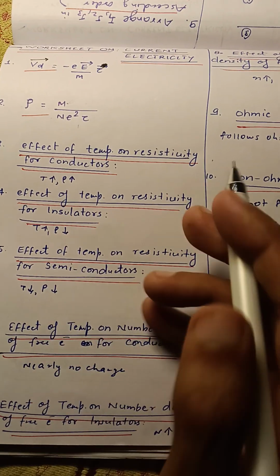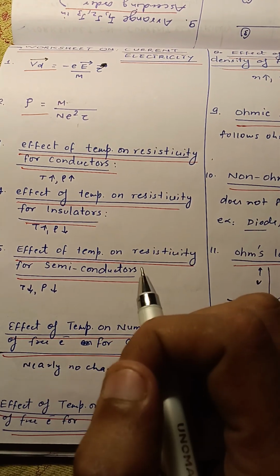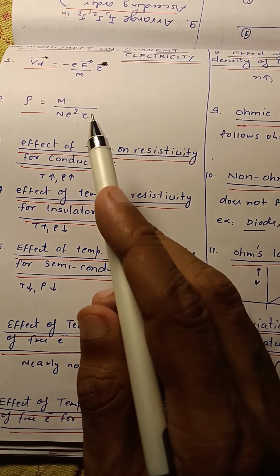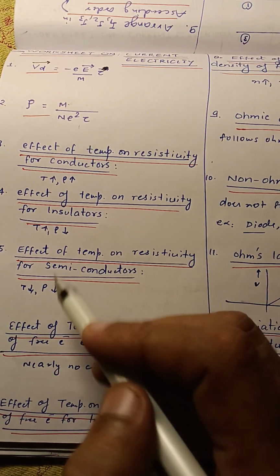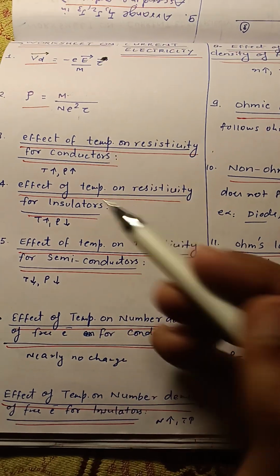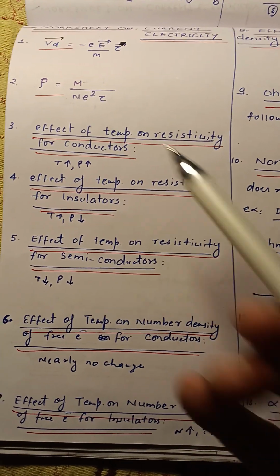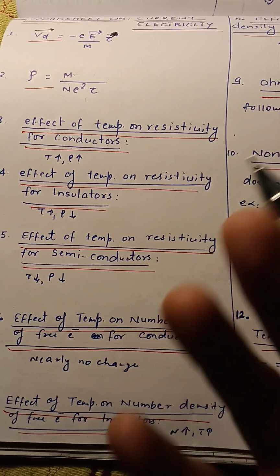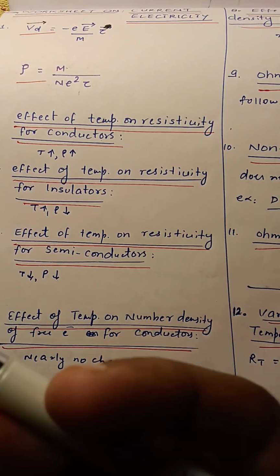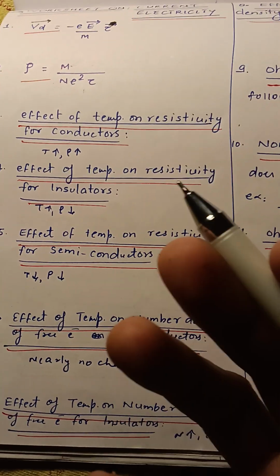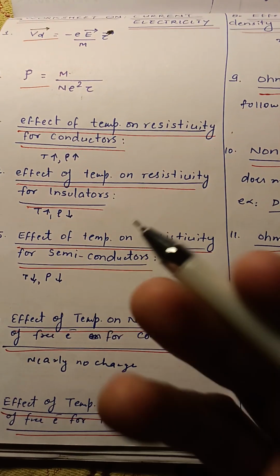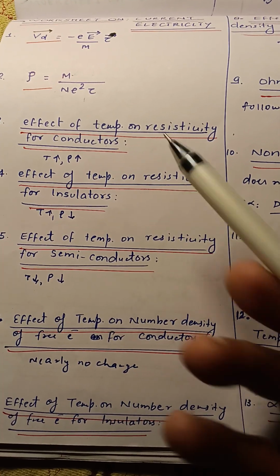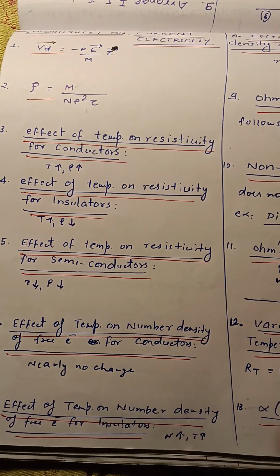It has been verified experimentally, by doing experiments on insulators and semiconductors, that with increase in temperature the resistivity decreases for insulators as well as for semiconductors. So these facts are well established at experimental level, and this is just the empirical formula that comes after a lot of analysis and experiments. After satisfying everybody, the laws have been established by experimental facts, and this is the analysis of these laws. What's the theory behind this?